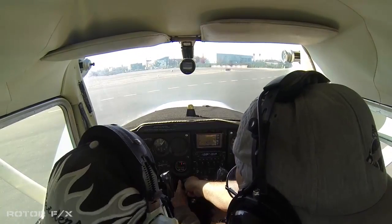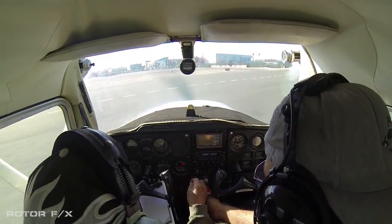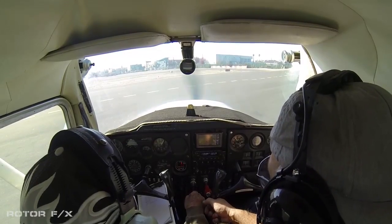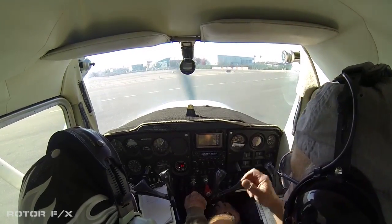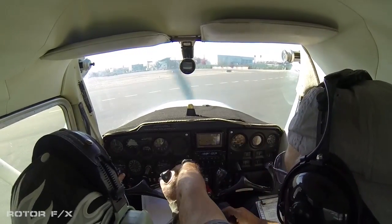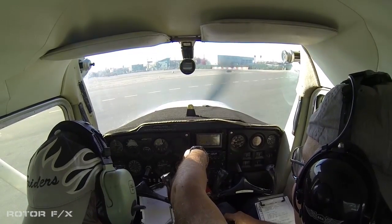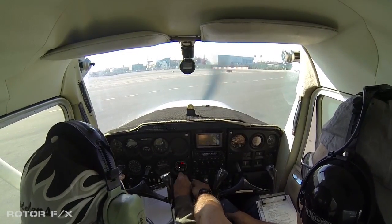Now pull this one out. Which one? This one. Pull it all the way out. There you go. Now pull this one out slowly. Very good. Our carburetor heater is working. All the way? Yeah, that's done. Perfect. Now push this one in all the way. Engine is going to run nicely now. Very good. Done. Very nice.